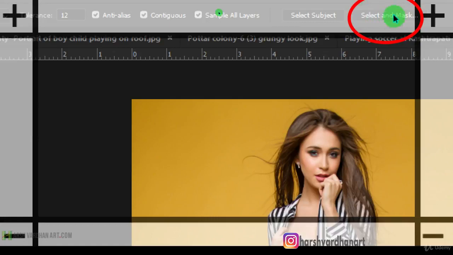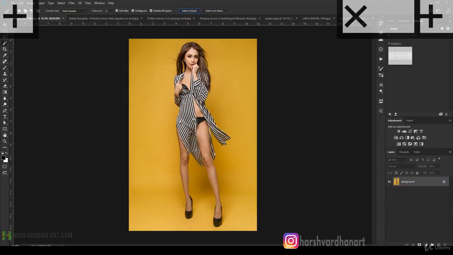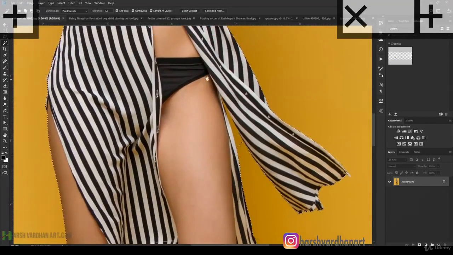Earlier we only had the Select and Mask option. Now we have the Select Subject option. So in order to make a one-click selection, you just need to press Select Subject, and it is going to calculate the pixels, and boom, it has made the selection.